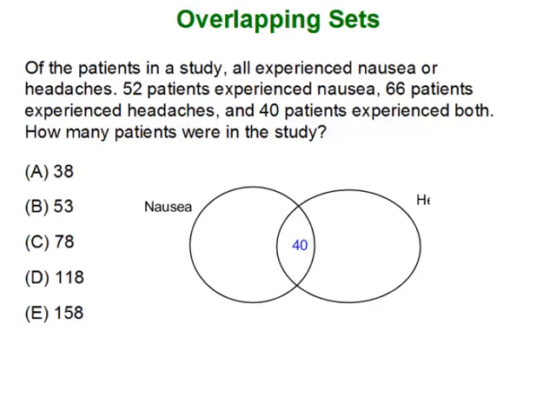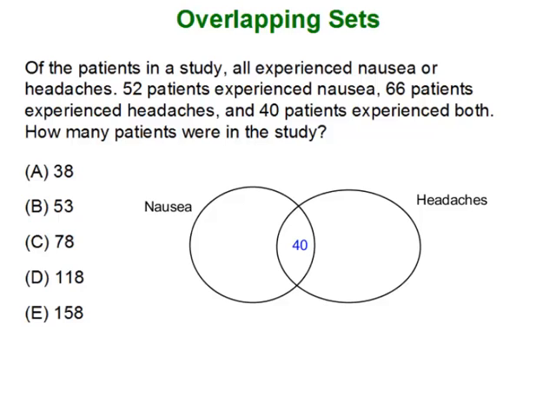So one way to set these up is with the Venn diagram. You've got one circle to include all of the people who have nausea, and one circle for the headaches. On GRE questions there tends to be only two categories, with the third subcategory being the people in the overlap. And that's where you should begin these questions. They're all about who's in the overlap. So always label, if you can, those in the both area first.